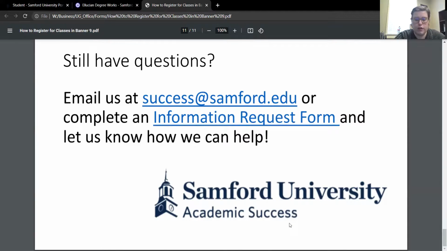Last note to go over with you today is registration dates. So if you have early registration, meaning you are an athlete, an academic fellow or MICA fellow, or you have some sort of disability accommodation, you will be registering on Monday, March 14th. If you are a senior, you're going to be registering on Wednesday, March 16th. If you're a junior, you're going to be registering on Wednesday, March 23rd. Sophomores will register March 30th. And then freshmen are going to be registering Wednesday, April 6th.